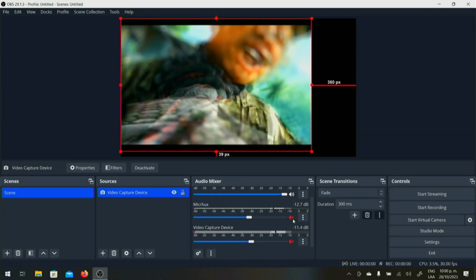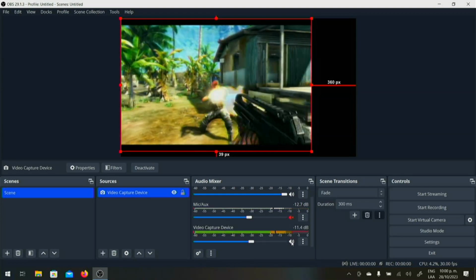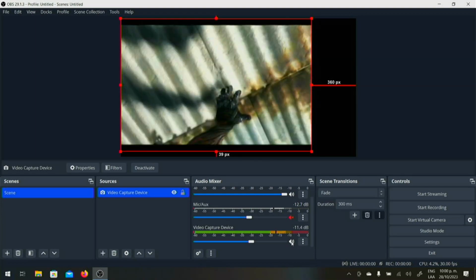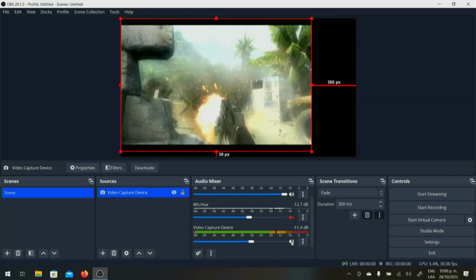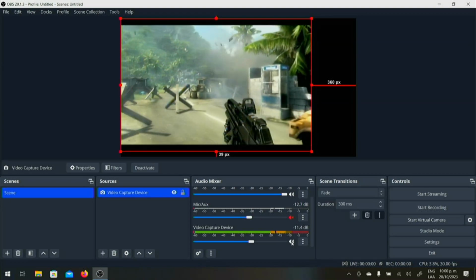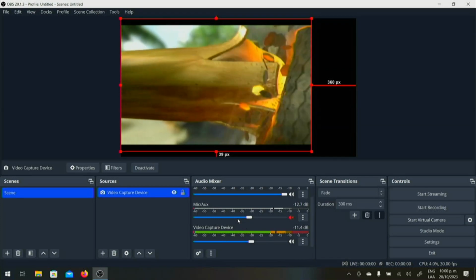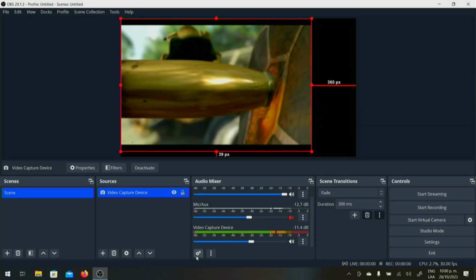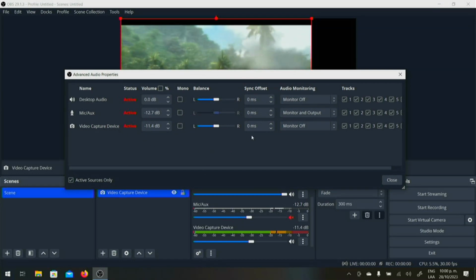OBS has many tools that can modify or control how it manages any input. It might be because some features are more focused on streaming. It is under Audio Mixer, or more precisely in its option menu. Below, on the left, is a gear icon. By selecting this icon, it will open a new window. There it shows the Advanced Audio Properties. In this window it shows the possible audio mixers.